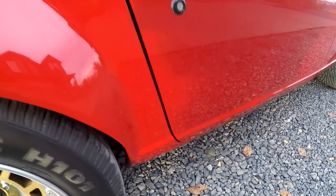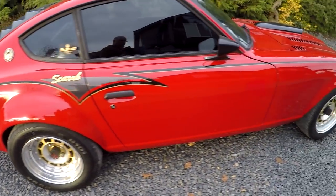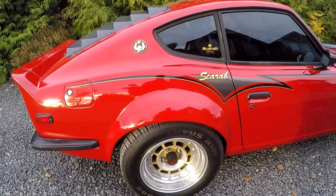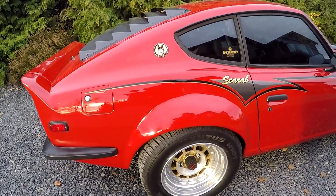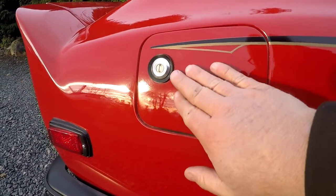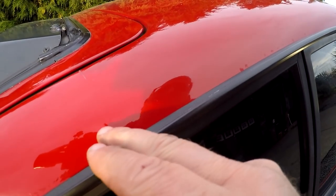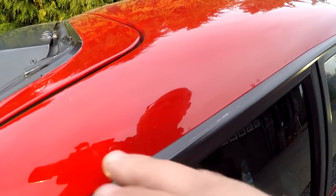I'm actually pretty excited to sell this car. Ever since I've known Diana for the last four or five years, I always thought it was a pretty awesome car. I always had dreams of buying it myself, almost tried to. But it's just one of those unique cars. You can see here just a little checking around the lock. It has various little chips, and this is actually a factory lead seam — you can see a little bubbling there. The roof looks good.